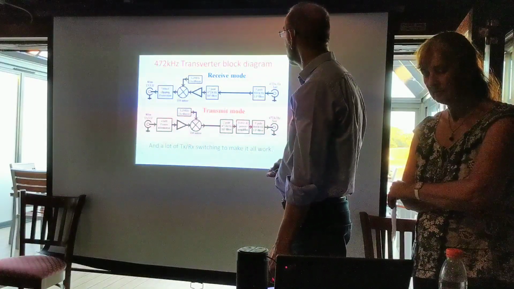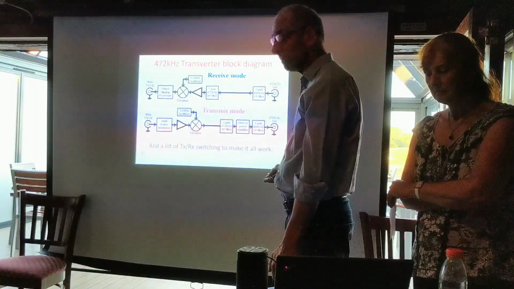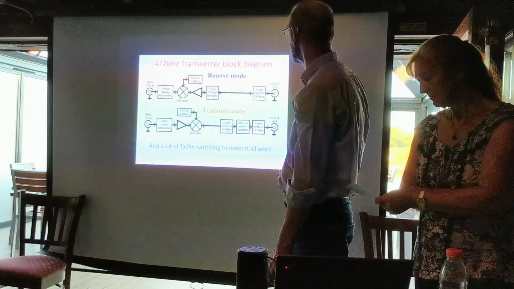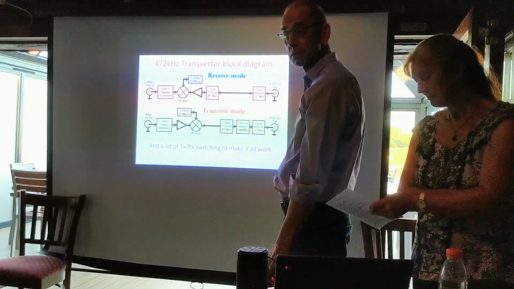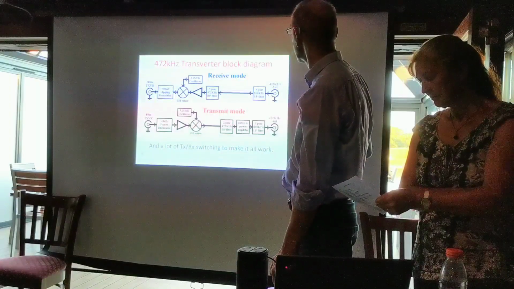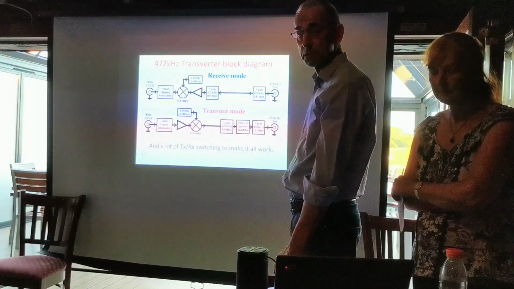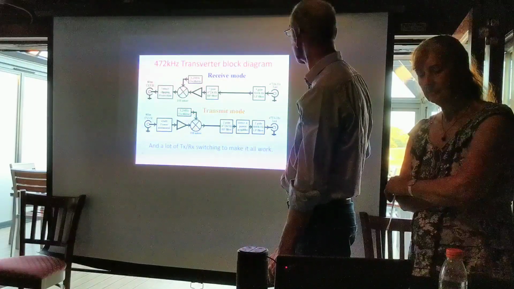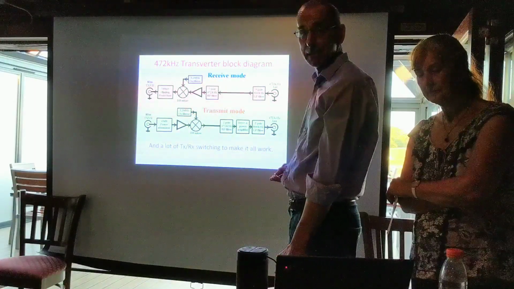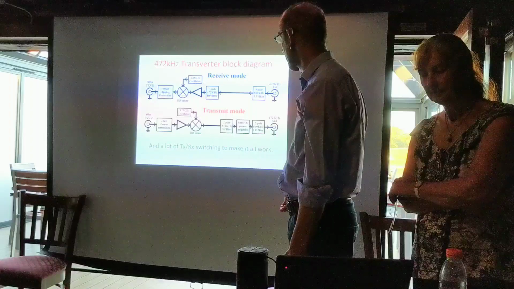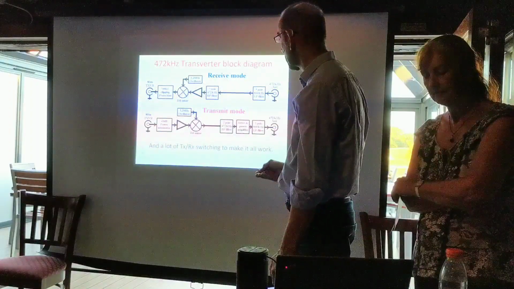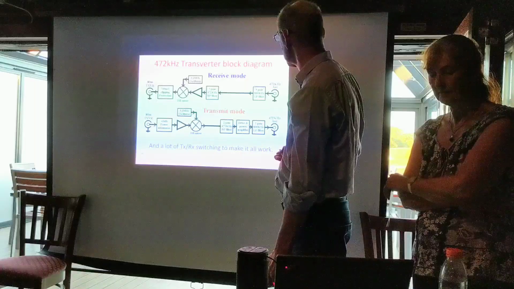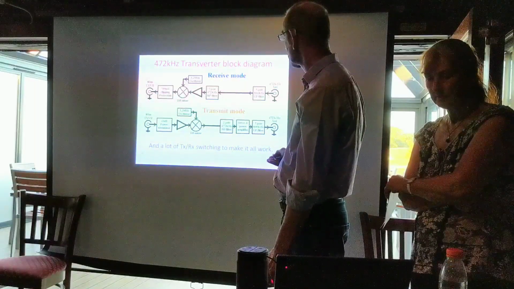We then need some kind of drive to boost up the output suitable for a power amplifier, and then we need a low pass filter. I've chosen 800 kilohertz because the second harmonic of this will be at 940 or something, so 800 is a good compromise to get very little loss at this frequency but get rid of all the harmonics above. And of course we're going to need a receive. We're going to feed a signal into here. Again, we don't need to switch that out, it doesn't make much difference.